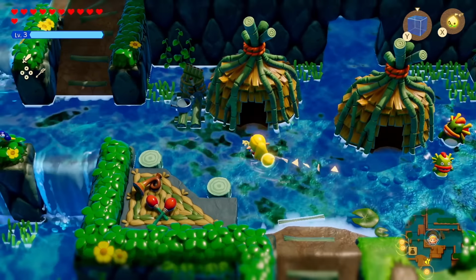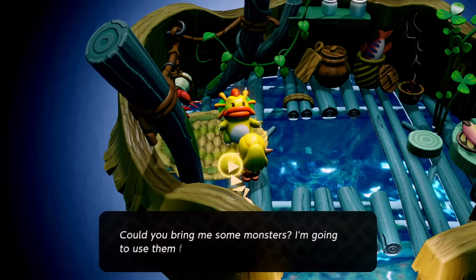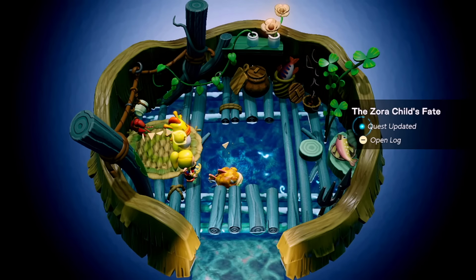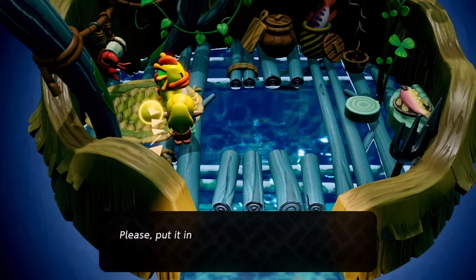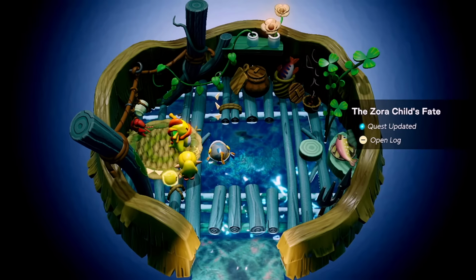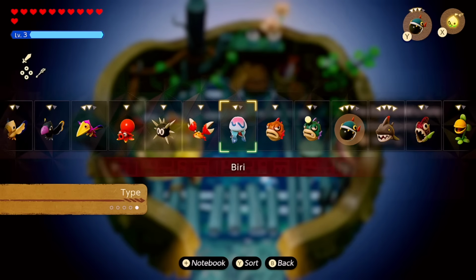So head inside of the left house over here. And if we speak with her, "Maybe you'll help me with a personal matter. First, I need a monster that looks like a sinister fish. Put it in the water." How about the Tangler? Perfect. Great. Next, she's gonna ask for a monster that goes boom when anything is near it. So go ahead and put in the bombfish. And lastly, she's going to need a shocking jellyfish. So go ahead and put in the Beery.